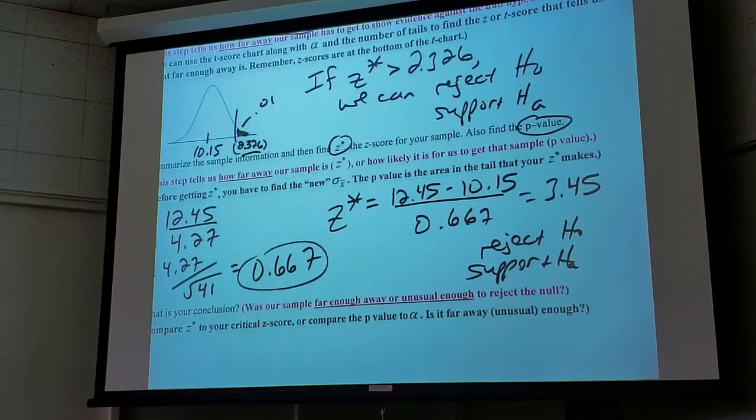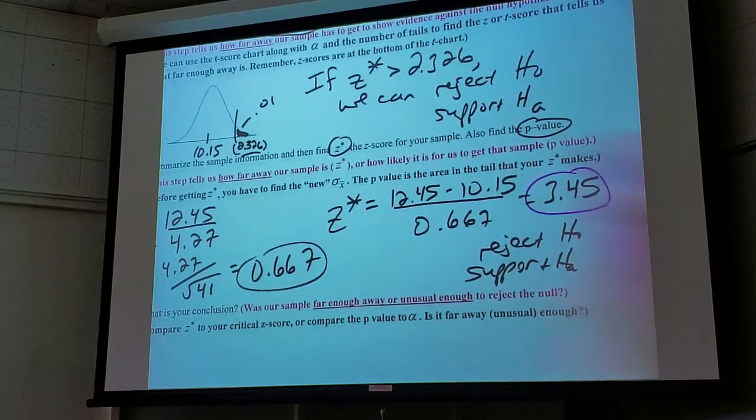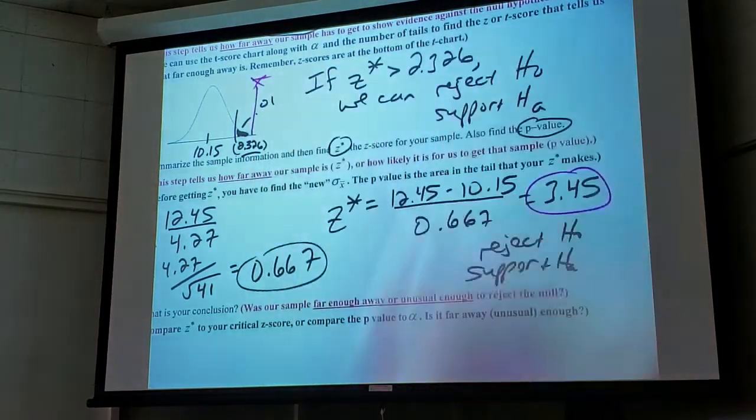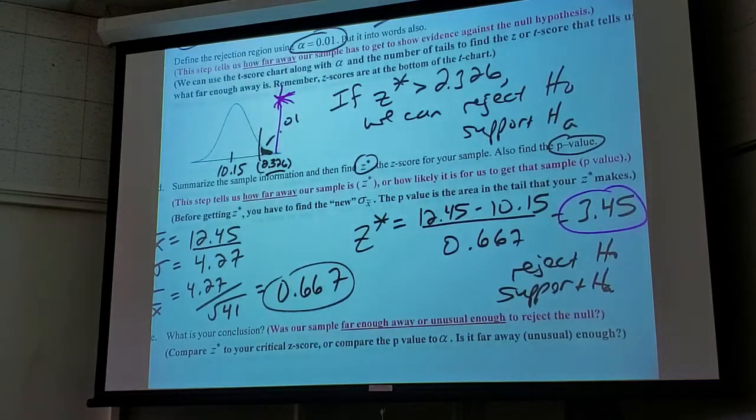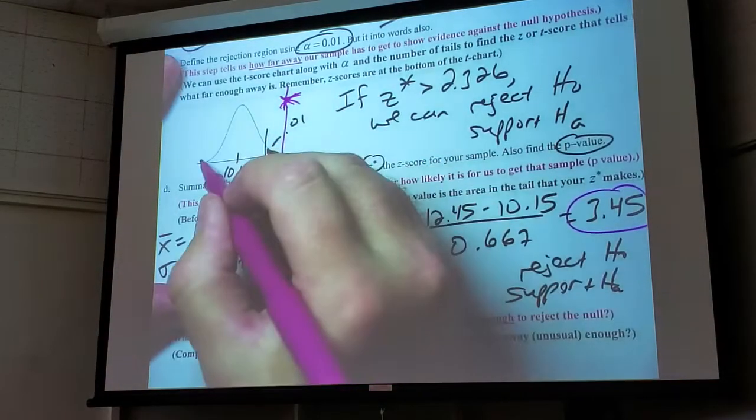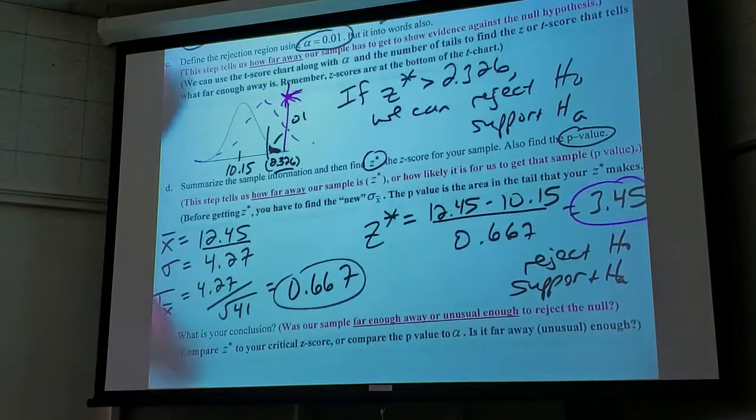So what area? So watch this. First thing is 3.45 is there. So now you can see there's the star in action. The visual is, we are so far away from 10.15. It can't be. I'll bet you anything that our curve looks more like this, maybe. Then the sample we found would not be so unusual. It would not be so far off.